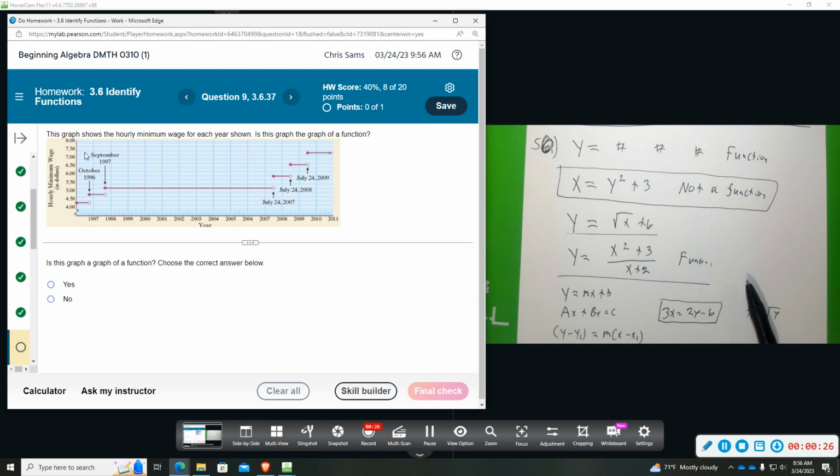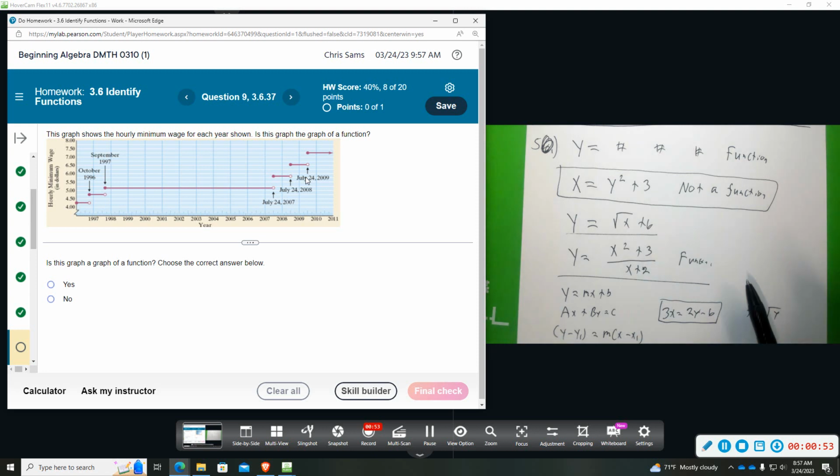Now, if I were to draw a vertical line, because of the open circle, this is not the same as hitting the point twice, because this is a point, all of these are points, but the open circle is not, and then the point jumps up here. So even if I drew a vertical line through this point right here, it would go through a hole and not hit another point there. So as far as what we can see, drawing vertical lines across, this would be a function.